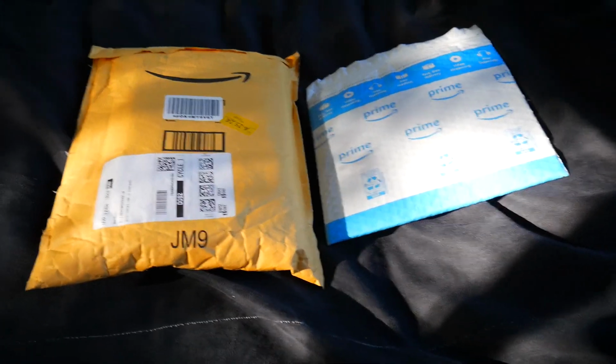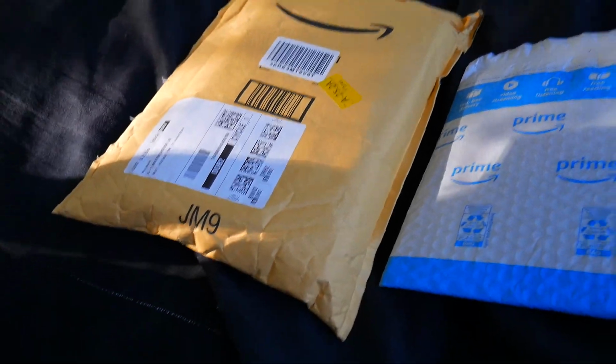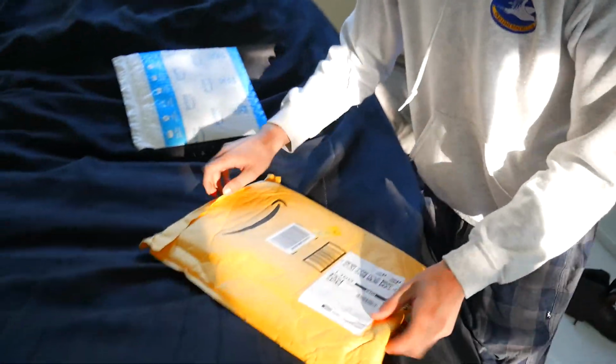Alright, we actually just got back from doing some work for my dad right when the Amazon van was leaving my house. Just dropped off the stuff. So hopefully in here we'll have the speaker and the bracket, and then in here we have some adapter wires that may or may not fit. Alright.